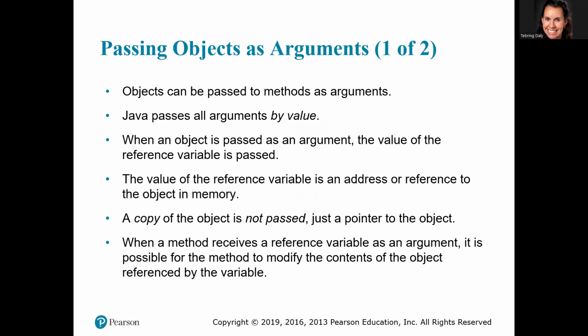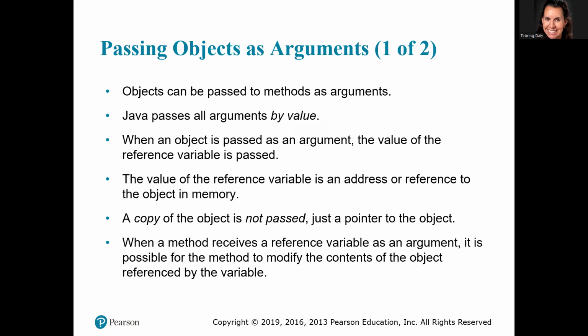Okay? Just like you can pass primitives as arguments, you can pass objects. You've actually already done this. You pass strings probably all the time. You've passed arrays, we did in the last chapter. Arrays are objects. So if arrays are objects and strings are objects, we've already passed objects. The only thing you have to be careful of is that when you're passing objects, you are referencing the object. So if you change the array in your method, you change the original array.